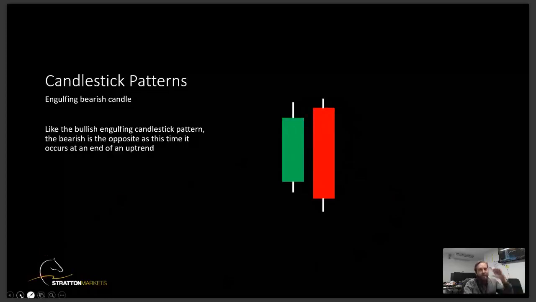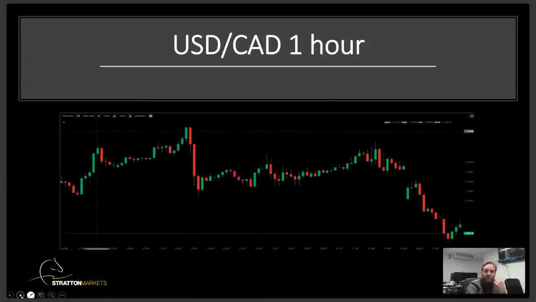Again, this has got to appear, not when the market is ranging, not when the market's on a downtrend. It's got to appear when the market is on an uptrend. And that gives you the indication or the idea that the market is indeed reversing. Because this is what the traders are looking for, a change in direction. And this is a really good one, actually. This shows us a lot.